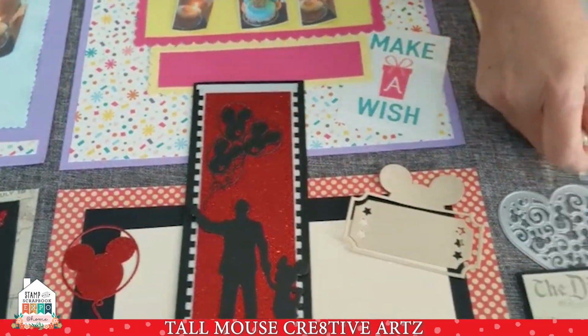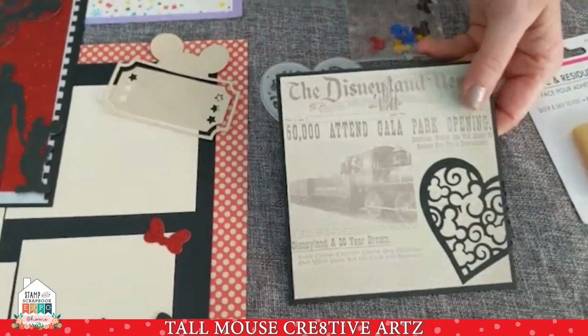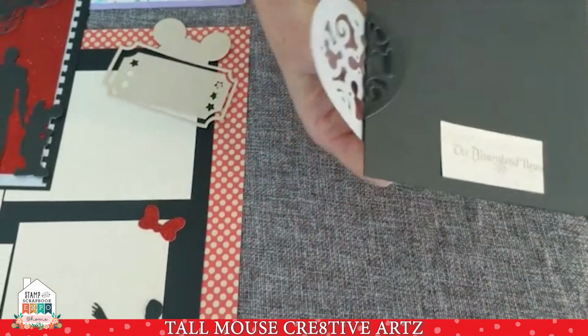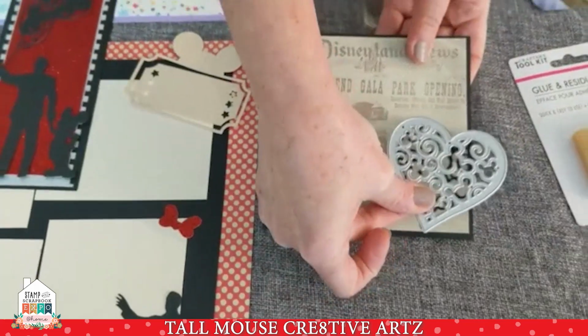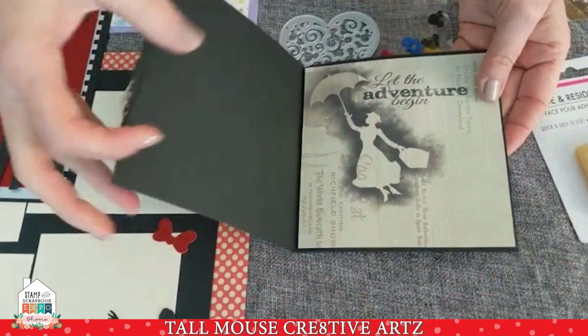And then moving over here, I thought I made an A2. I actually made a square card on this one. This is using the entire die, but the little corner of it is going to be the handle to lift it. So I just added a simple piece right there. If you pull that to open up your card.